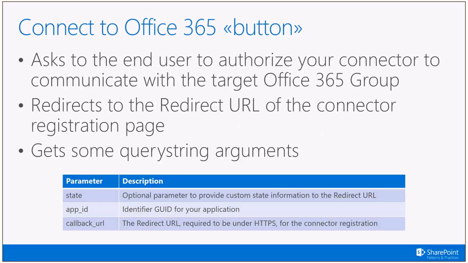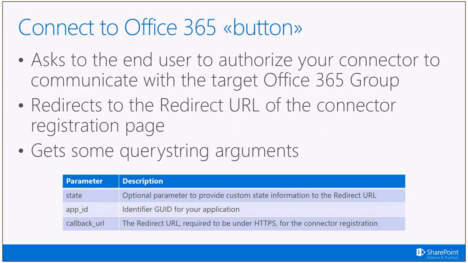You have to provide the application ID, which is a globally unique identifier that uniquely identifies your connector, as well as a callback URL, which is a URL you have to implement in your own solution, and which will be called by the registration UI whenever a user connects your connector with a group. So basically, when the end user clicks the orange button or does the connection through the connectors UI of the groups, the Office 365 infrastructure will go through a page which will be the connection page, which will have that information, like the ID and the callback URL, in the query string.